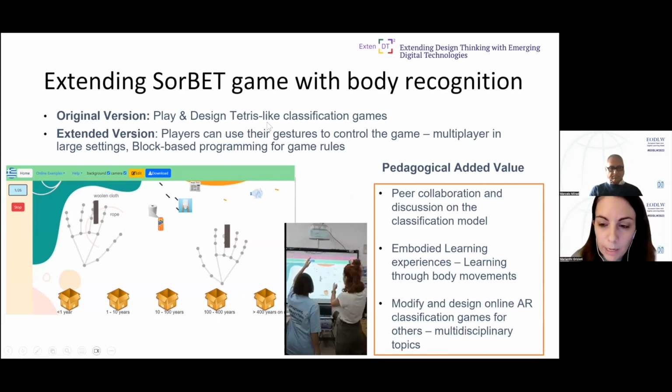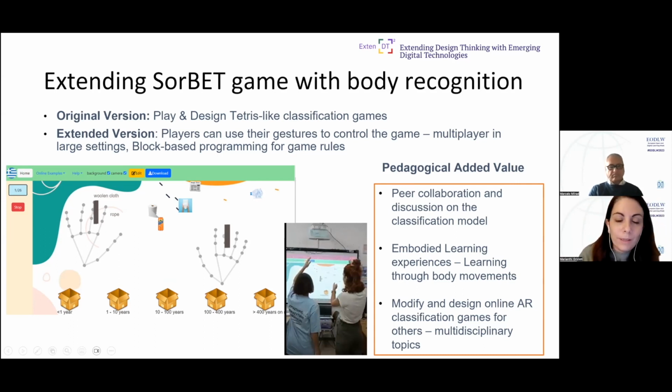We believe that this adds to the previous version because through collaboration, students can express more ideas. It allows for embodied learning experiences and learning through body movements, and allows students to design their own augmented reality classification games for others to play.